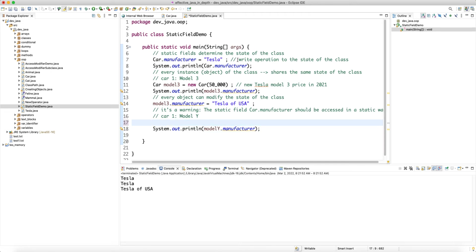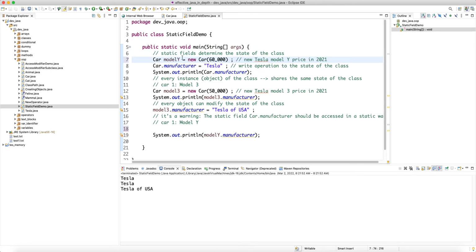basically objects. Even if I put this right at the beginning, as soon as somebody changes the static field or the state of the car class, this model y will see it. So if we come here and then we look at the manufacturer for model y, it is still going to be Tesla of USA. Yes. So again, these variables, static fields, are stored someplace else, independent of the memory that is allocated for the state of the object. And then everybody can change that. Every object can. It's not recommended to access static fields via the object references. You should always use the class reference, the name of the type, basically. That makes code clear that, hey, this was a static field, right?